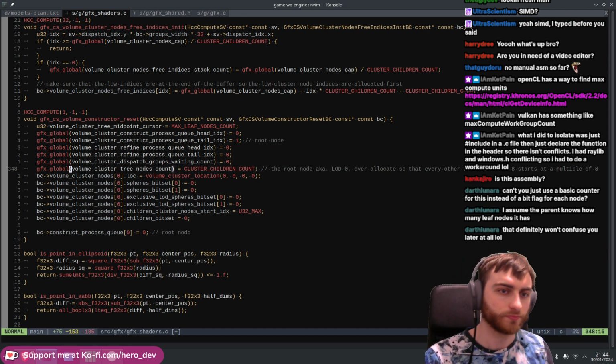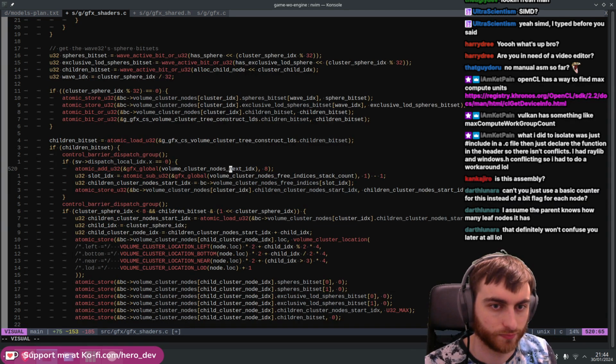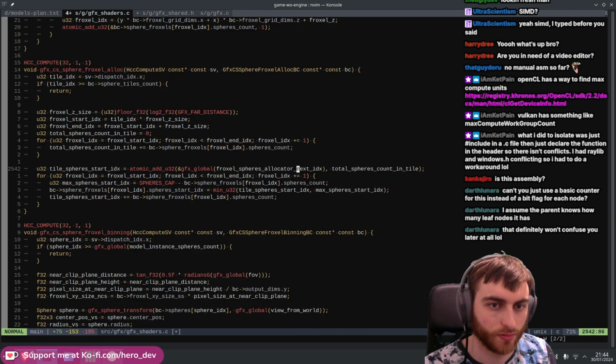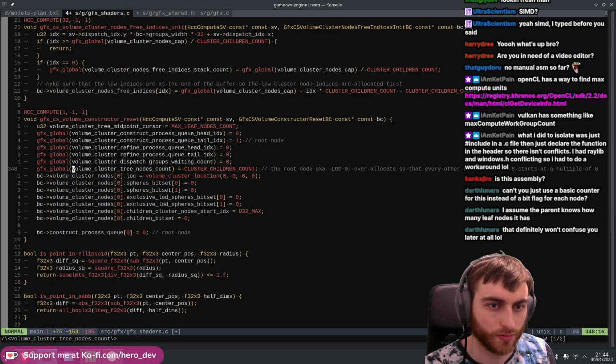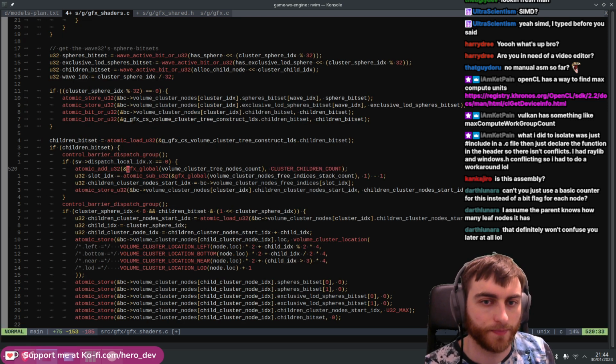Yep. So this is the thing we need to bump allocate. Children count, wherever that is. Yep. So that will get us our start index, basically.